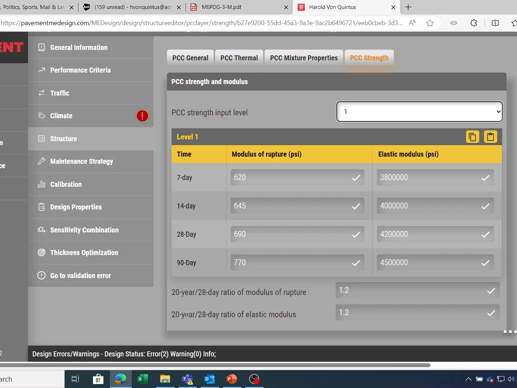The other ratio is the 20-year, 28-day ratio of the elastic modulus. Again, this could be the typical default value, but like many of the other parameters, if the default values were used in calibration, then it's suggested that those default values be used for design.